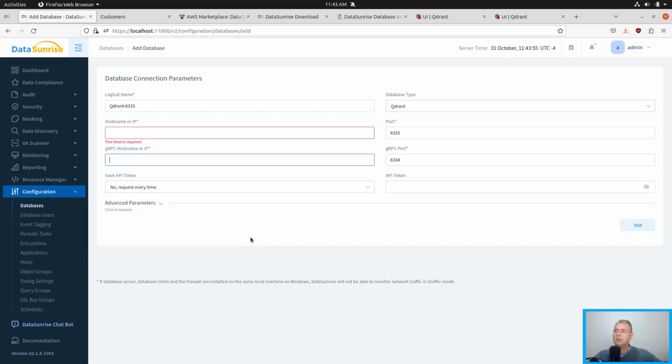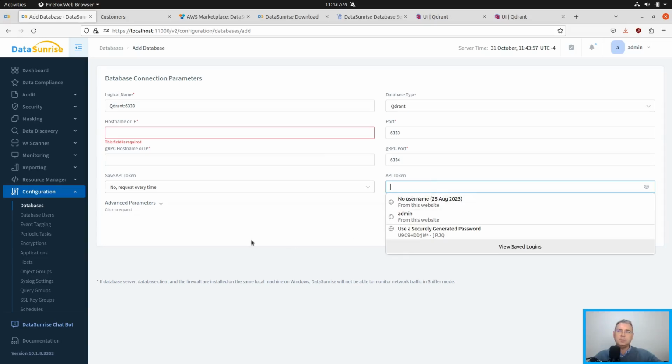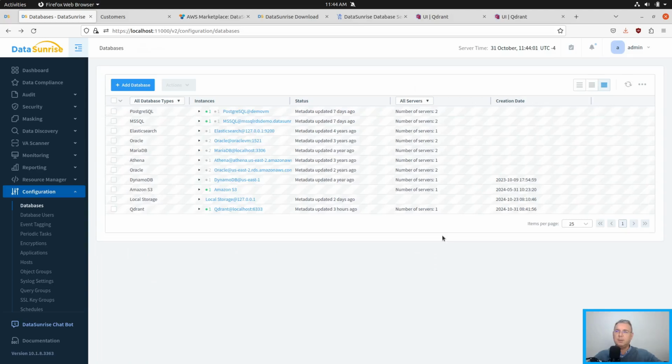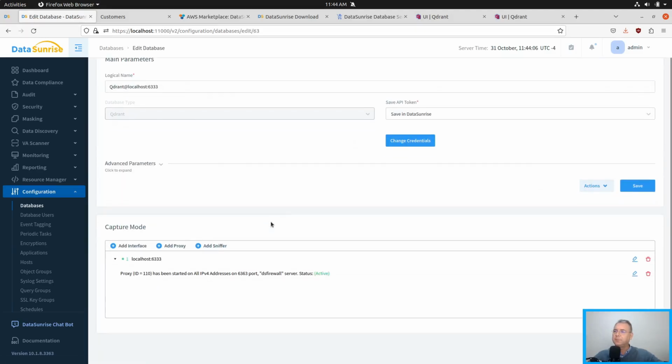This also supports an API token, which is part of the security provided by Qdrant. My instance is up and running, Qdrant is running on the localhost on this port, and the proxy is listening to the traffic on this port.